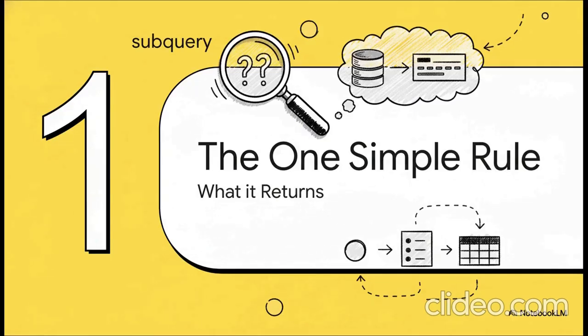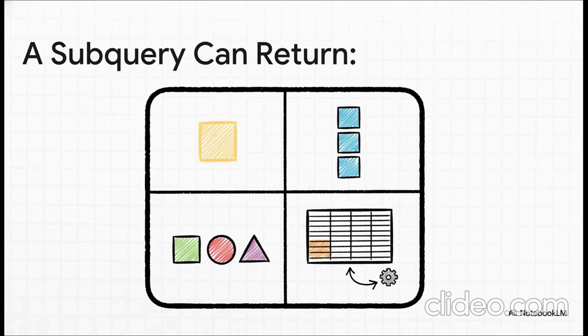Okay, so let's really dig into this simple rule. From now on, whenever you see a subquery, I want you to just stop for a second and ask yourself this one simple question. What does this inner query actually return? The answer, you'll see, will immediately tell you exactly what kind of subquery you're looking at. And you know what? There are really only four possible answers to that question.